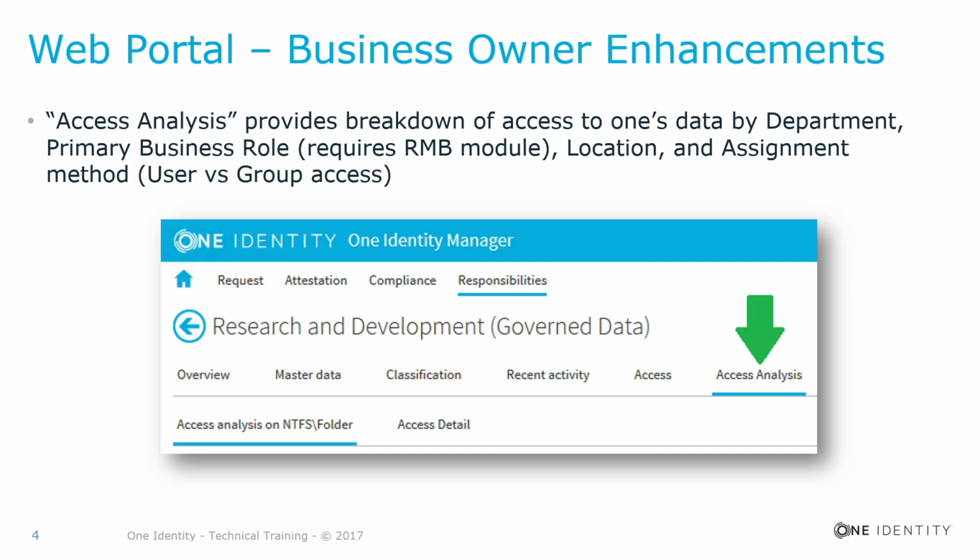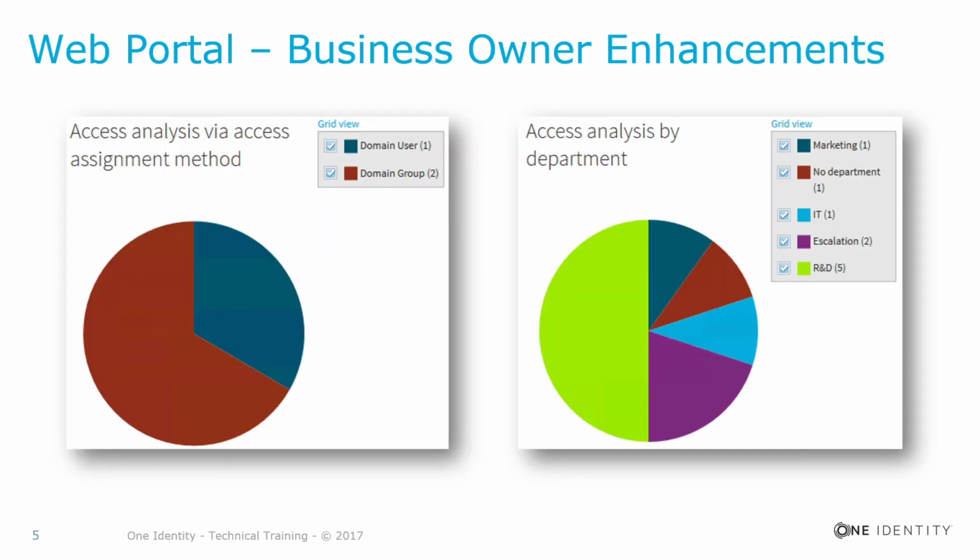So what I'll be talking about is some of the different dashboards and some of the views that a business owner will have related to the data that they own so they can get more interesting information about it. Within access analysis, again, we have some charts that provide a little bit more interesting information about the access that people have to one's data. So here's a couple of those charts.